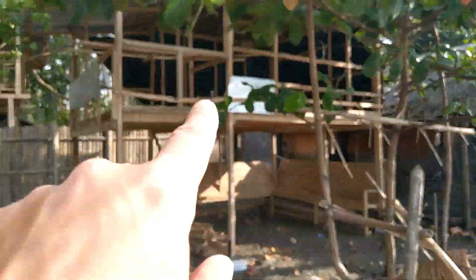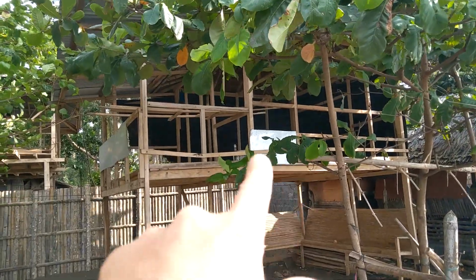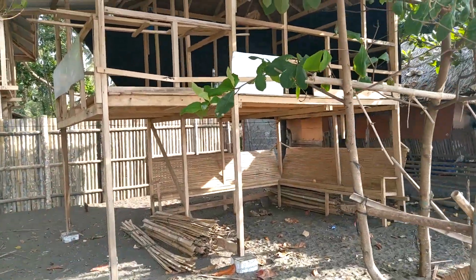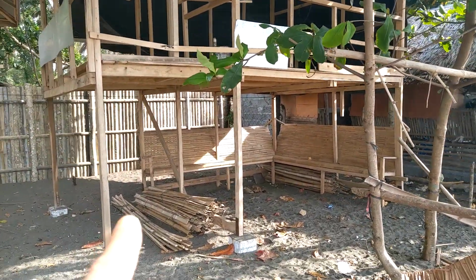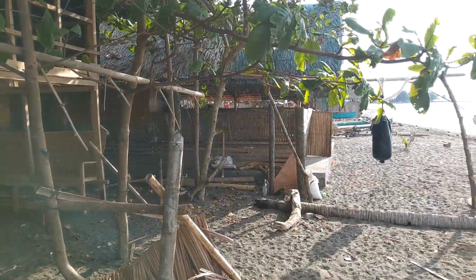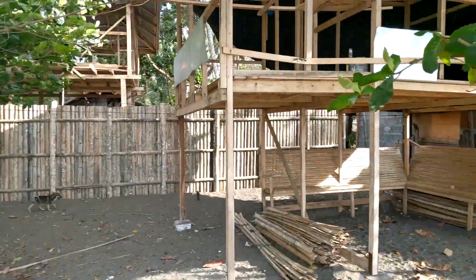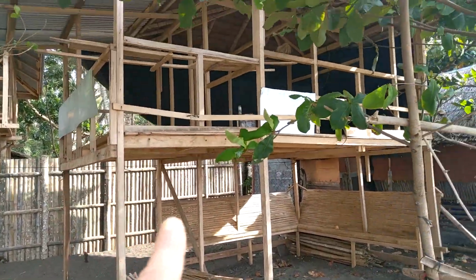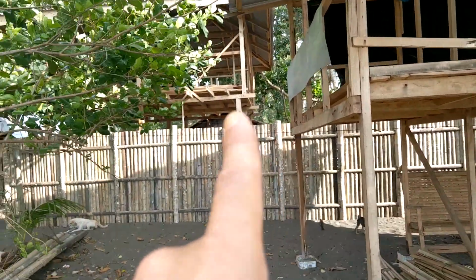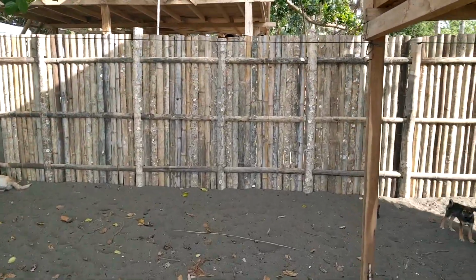So this place was our inspiration. See how it's open on the bottom, and then they got a little top up here, and then this is our place here. Some people have been asking, why is your house on stilts? Well, a lot of houses are not on stilts. We saw this, and this is kind of what we were thinking we were building, but we're building this massive. So let's keep looking at the fence here.